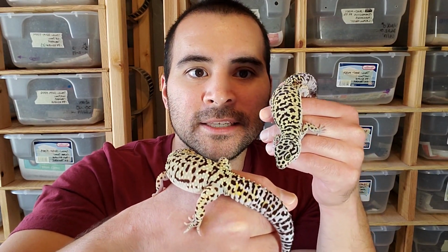We have lots of plans to continue trying to breed these back into Black Knight. Also breeding white and yellow into this, fasciolatus into this. Almost any morph can be bred into this and should create some really cool pattern diversity and color. Now also take this for what it's worth, but the Turkmenicus and the fasciolatus leopard geckos are much more likely to poop on you than the Afghanicus. These guys have been chirping at me a little bit and buzzing at me to put them down, but they haven't pooped on me yet. But I've noticed with the Turkmenicus and the fasciolatus, they'll just shoot right out at you.